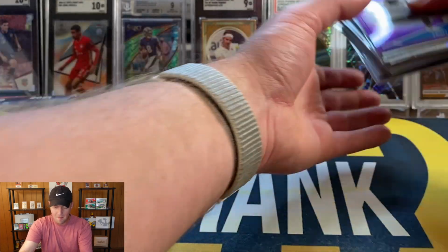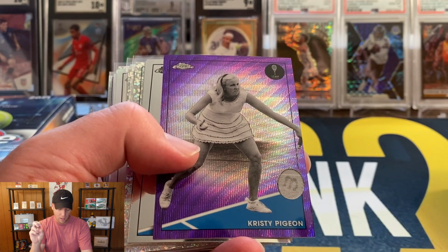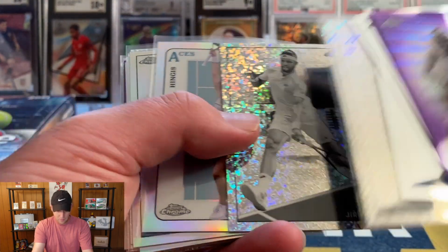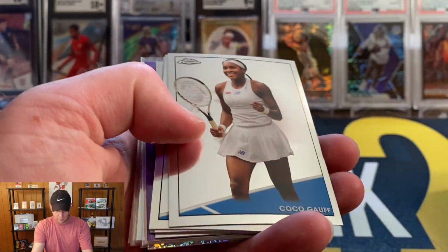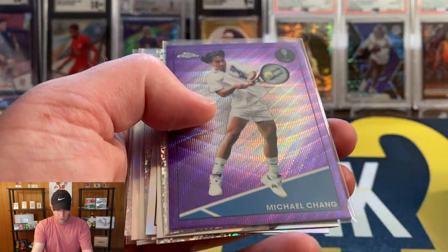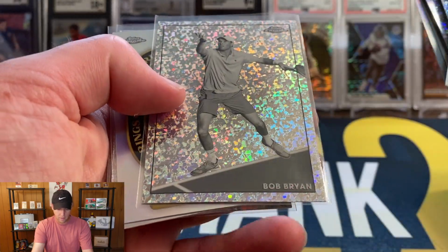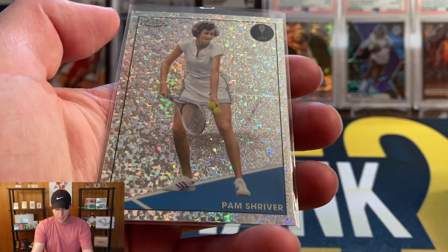So let's do a real quick recap out of 2 light boxes. Tons and tons of color, I guess you could say. Lots of refractors and mini diamonds. So we'll just kind of fly through. There's Pete Sampras, Aces of Hingis, Navratilova refractor. Let's see, we got Coco, Mike Bryan refractor, another Coco, Michael Chang on the purple wave. That's a nice one. Let's see, Margaret Court, Yannick Noah. There's Bob Bryan on the mini diamonds, Pete Sampras, Rings of Honor, and Pam Shriver.